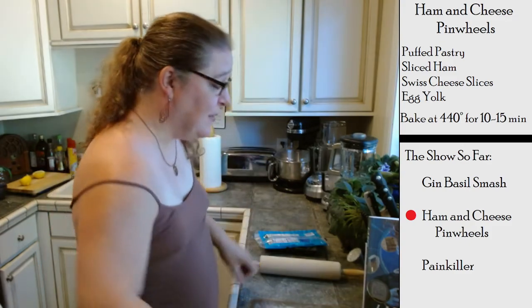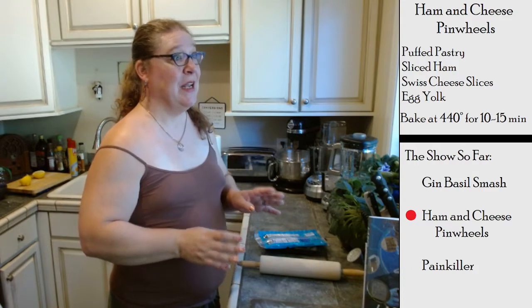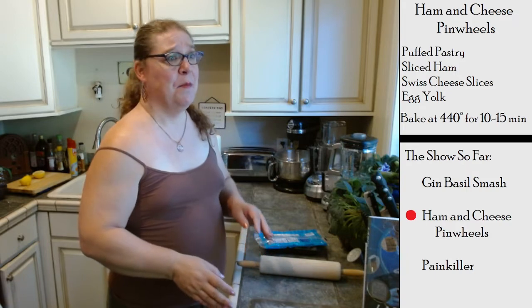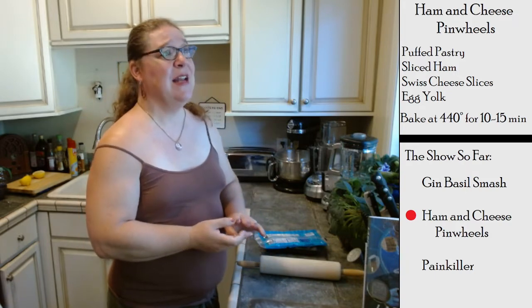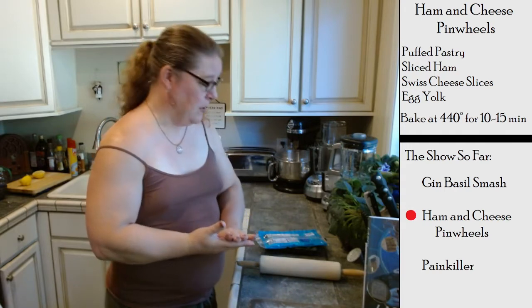I have actually made this recipe with those ingredients, and it isn't as good as just making it with plain ham and Swiss. You can also make it with ham and mozzarella, or any sort of sliced deli meat and cheese that you want.